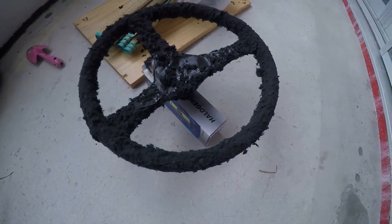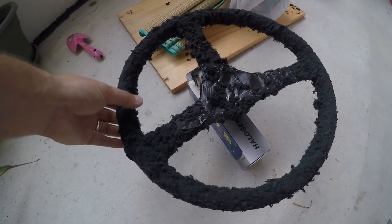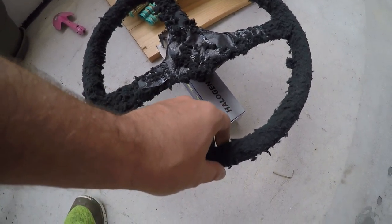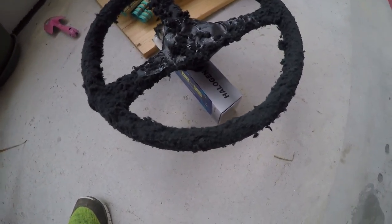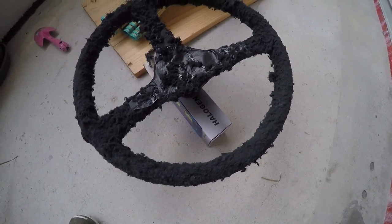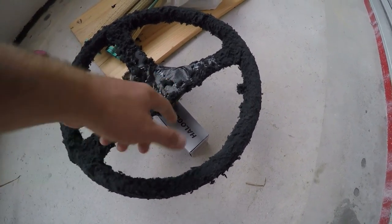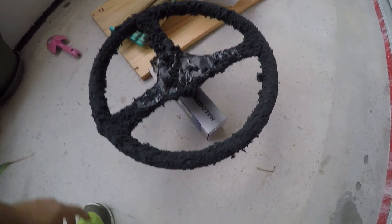So as you can see, it's like a little 1970s furry fuzzy wheel. I'm hoping though that underneath all this fur, there's maybe a decent layer of leather. That's probably being pretty optimistic. At the end of the day though, if I end up with a piece of crap that I can't use, then I really still came out ahead because I got the Nardi button and I got the hub. So I'd say in my book that's worth $30. So if I can't save this wheel, I can't save this wheel.